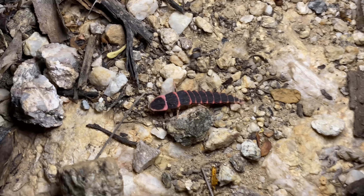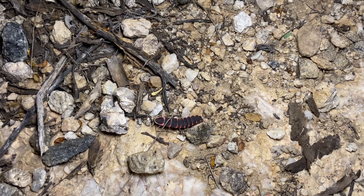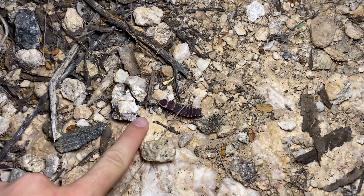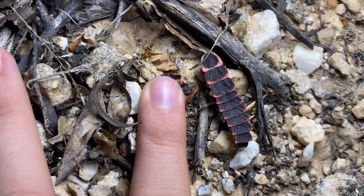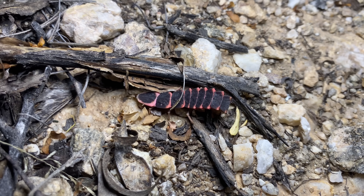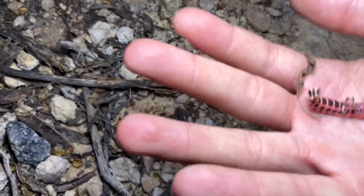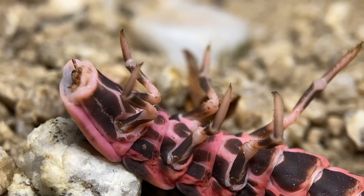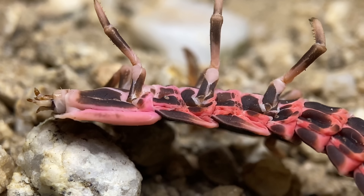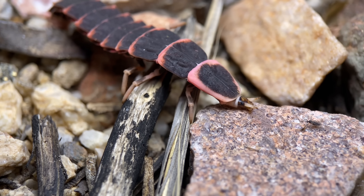We have a Pleatomus nigropenus crawling around on the ground down here, and that is a species of glowworm. I usually don't film glowworms — in fact I never have on this channel — but I'm filming this one because it's quite large. This one is the largest species of glowworm that I've ever seen, though it isn't the first time with this species specifically. As soon as I pick it up it will feign death. The interesting thing about these is that when they play dead, they can retract their head into the thorax. This glowworm, like many others, is the female of a firefly and it does have the ability to emit light, though we're probably not going to see this one do that.